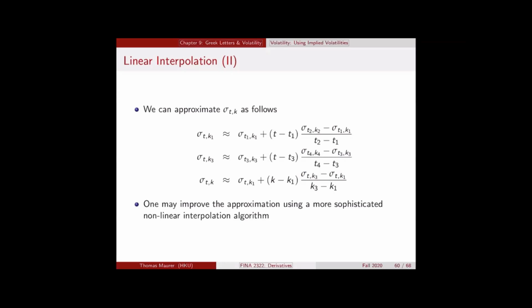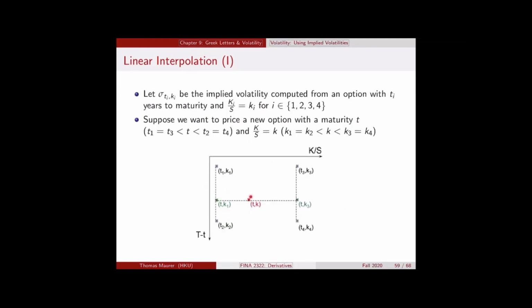I multiply that by how far along I move this line. Well, I move from K1 to K. So I take that difference and add it to sigma K1. That gives me the implied volatility of an option with time left to maturity T and moneyness K. So once I have this implied volatility, which is between these four values which I had in my volatility surface, by linearly interpolating, I can then throw it back into the Black-Scholes formula, and I have the call or the put price which I actually would like to figure out.